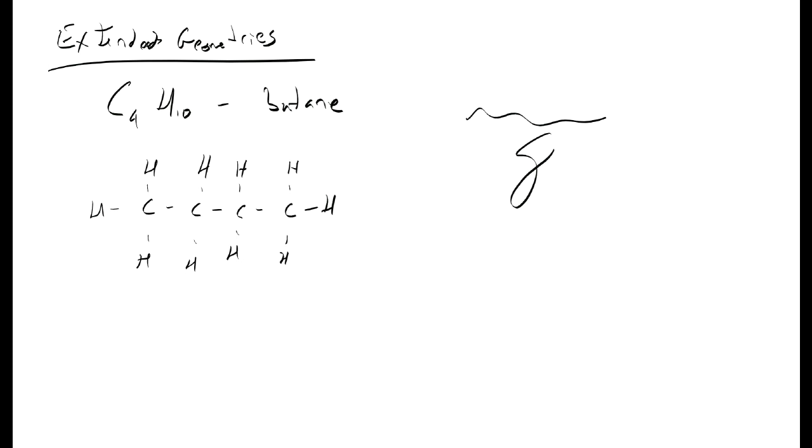But what we can do is look at individual carbon atoms and talk about their geometries. So let's go ahead and look at this guy right here, number 3 in the chain. Okay, carbon, it's got a hydrogen above, it's got a hydrogen below, it's also got that carbon there, and this carbon over here. So it's still got a tetrahedral geometry.